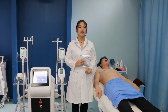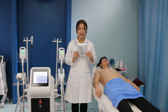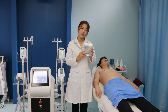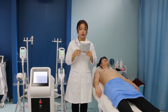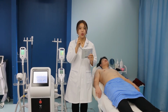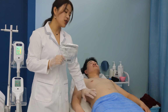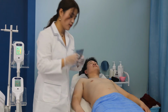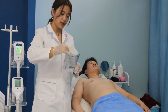Okay. Now let us do the treatments on the model. Before we do the treatments, we need to introduce and use this anti-freezing membrane. The anti-freezing membrane is to protect the skin from being frozen. So before the treatments, we need to apply this on the treatment tissue and cover all the treatment tissue, well protected. Also, this membrane is a consumable. So every treatment, one handle, one membrane, cannot be recycled. Okay, now let us apply the membranes on the treatment tissue here and here. Like this one.